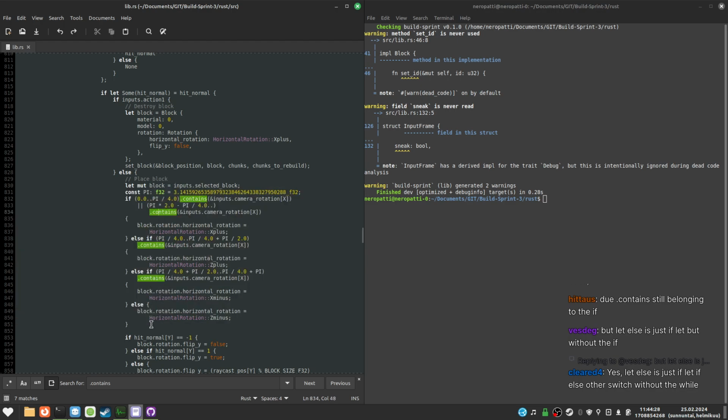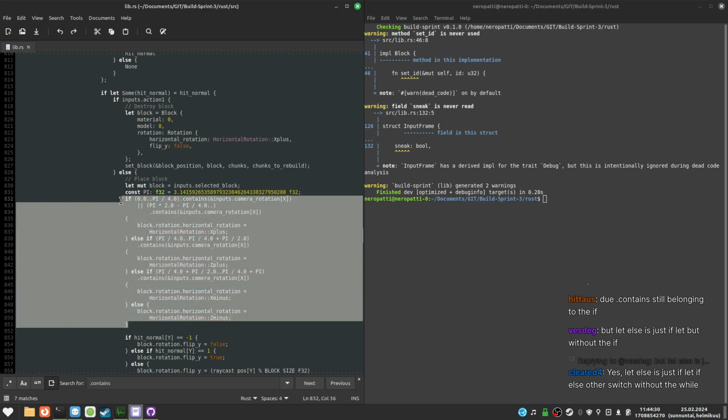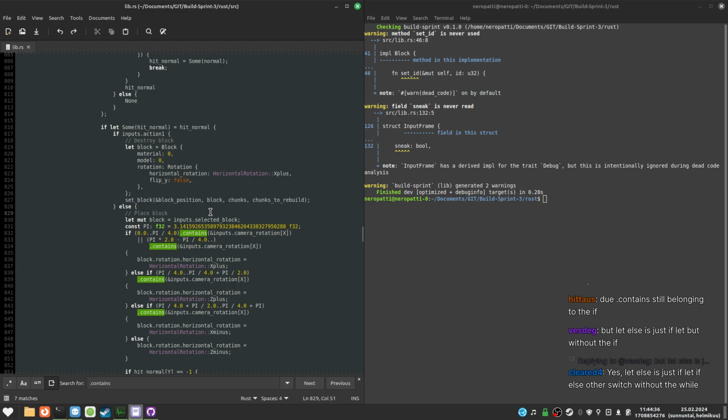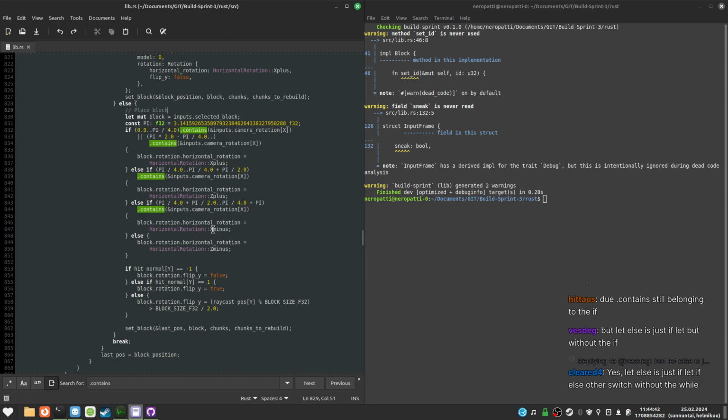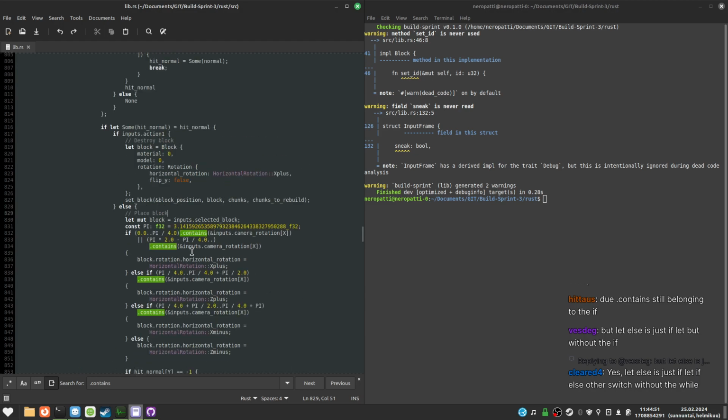I didn't catch that we're talking about this part specifically. Yeah. If I'm not completely wrong about my memory, I did think about doing that, but for some reason I didn't.